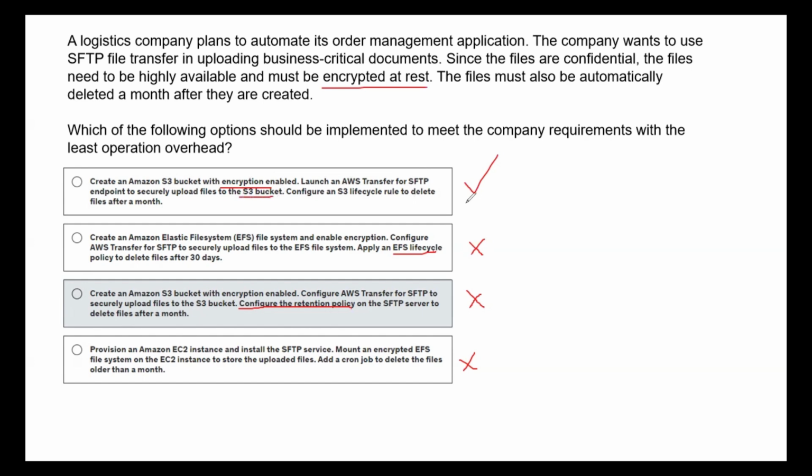And in the S3 service, we do have an option to create a lifecycle rule in order to migrate the files from active storage to inactive storage and delete them after a specific period of time. So this option meets all the requirements given in the question. We have to enable encryption. We need to maintain security for the files, and we need to delete the files automatically using a lifecycle rule. And that is why option 1 is the correct answer. Okay.